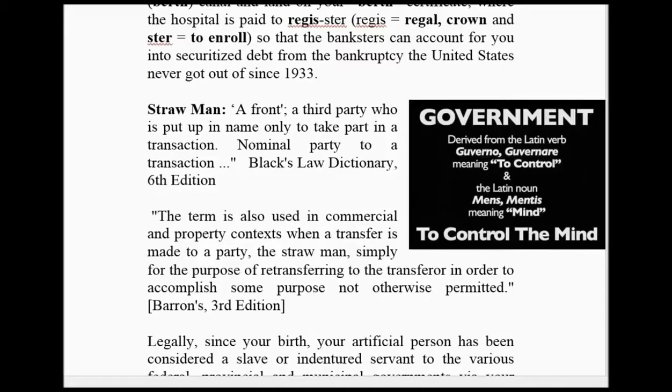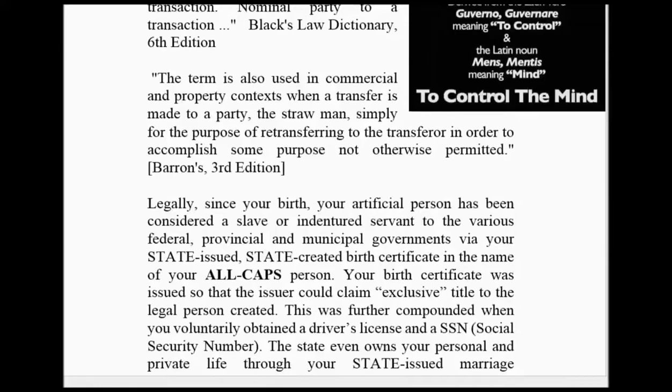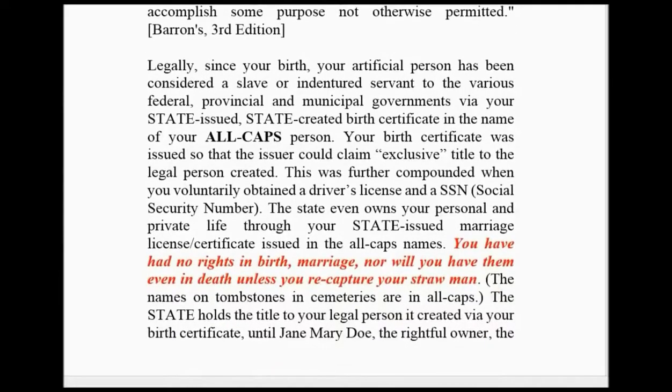They tell us what they're doing. Straw man is a front. A third party is put up in name only to take part in the transaction. The term is also used in commercial and property context when a transfer is made to a party, the straw man, for the purpose of retransferring the transfer in order to accomplish some purpose not otherwise permitted. We're not humans, folks. We're a legal fictitious entity.